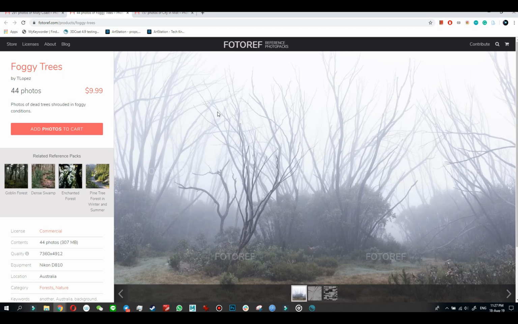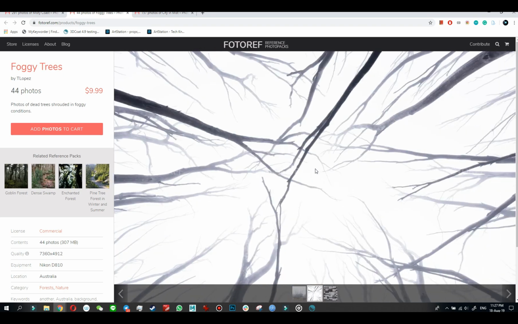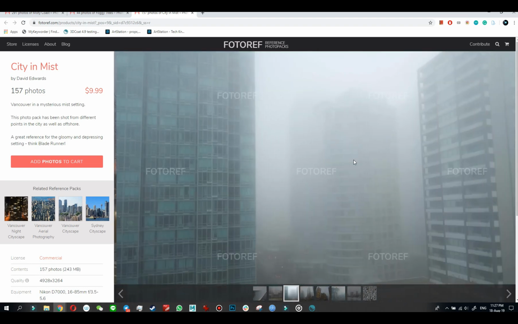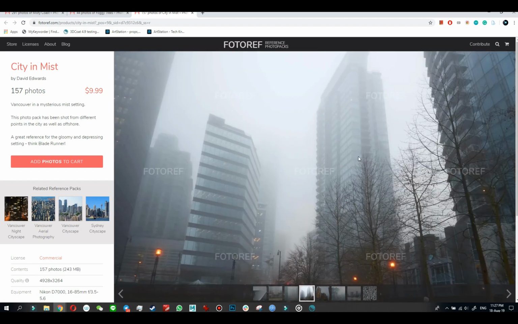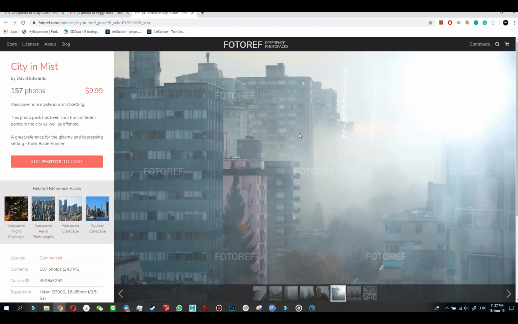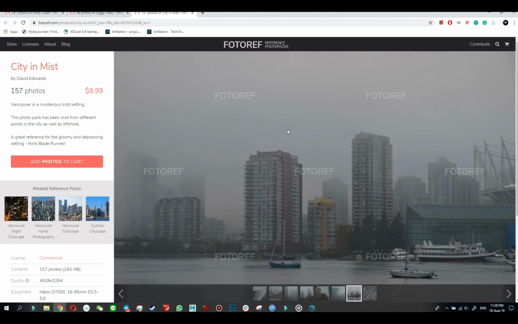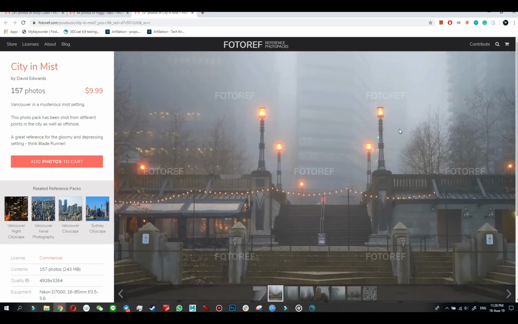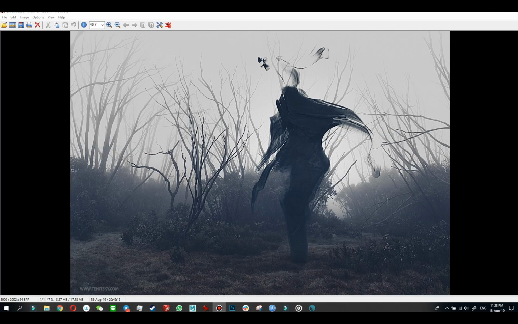It's essentially these foggy trees. There's also another one that is great to explore huge walking beasts, huge walking creatures. This is essentially the city in mist, I think Vancouver in mist. Maybe I'll do something about it in the future. So this is the introduction, so let's get to it.